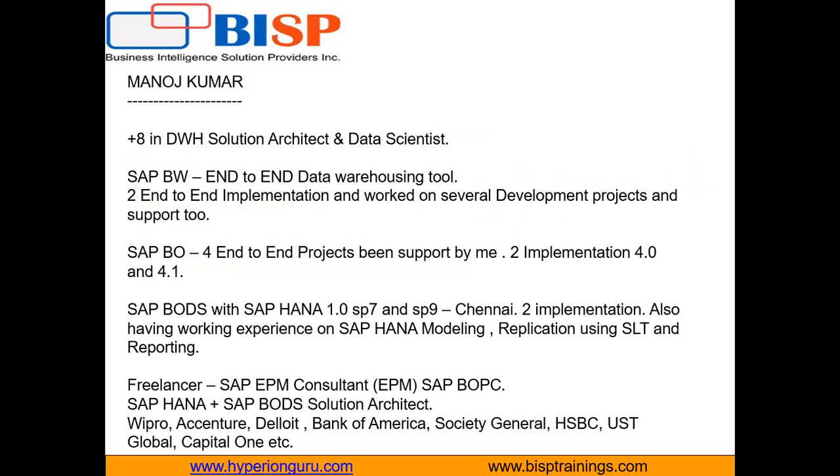I started working on SAP HANA with SP5, and parallelly I have supported some of the companies in India with implementation and POC work with development in SAP HANA and BODS, starting with SP7.